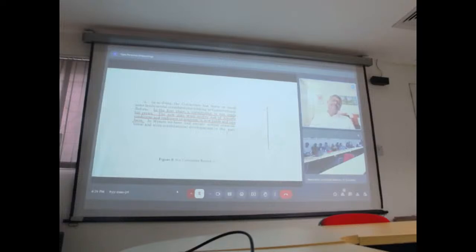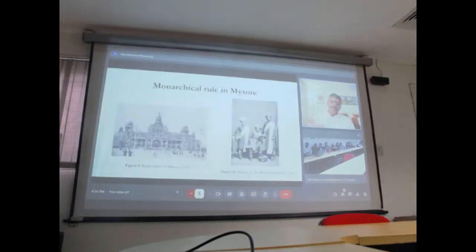So Seal specified two main historic conditions, two aspects to this kind of historic conditions in the region around Mysore. The first was monarchical rule, and this was quite obvious for him. Seal argued that from approximately the 14th century onwards, the region around Mysore, which became later the princely state of Mysore, had always been governed by royal dynasties.